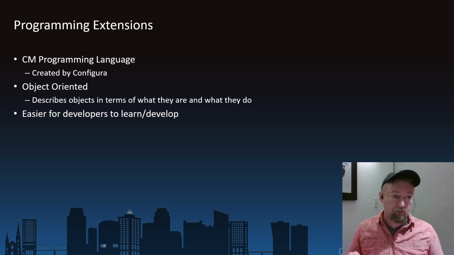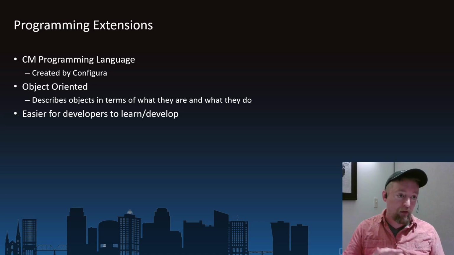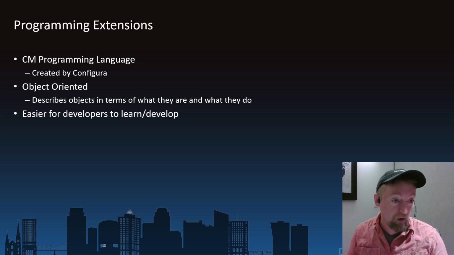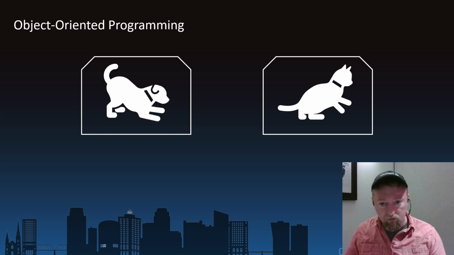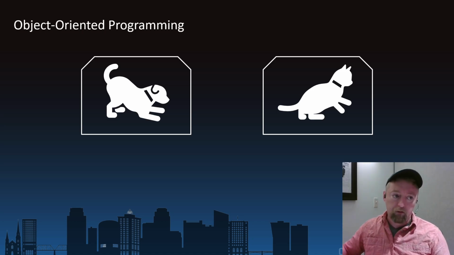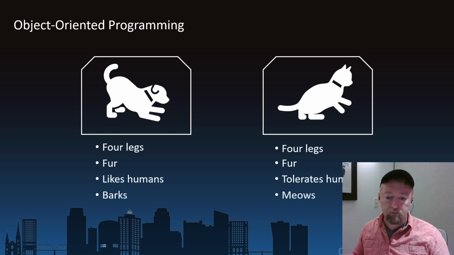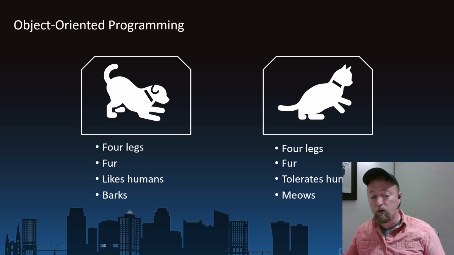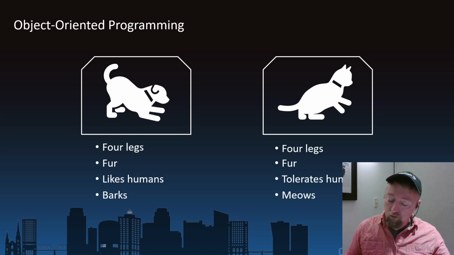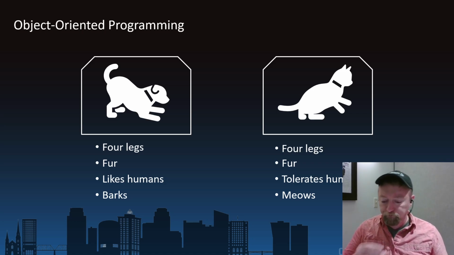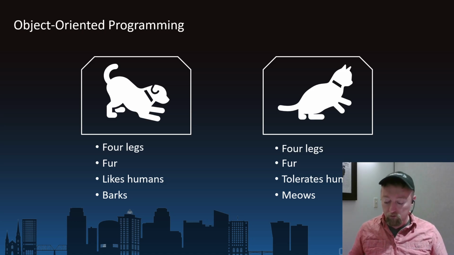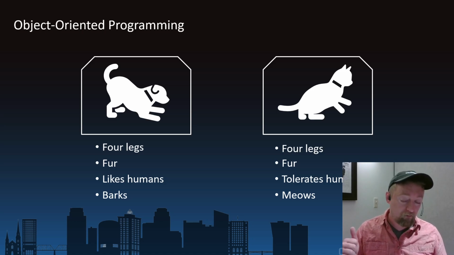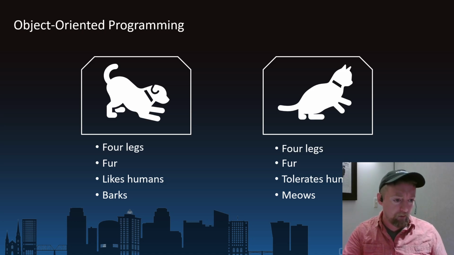So what the majority of the rest of this presentation is going to be about is a little bit about what I mean by object-oriented programming. So let's say you want to program into a piece of software a dog and a cat. And you describe them in terms of their qualities, right? They both have 4 legs, they both have fur, dogs like humans, cats, question mark, and they make different sounds, right? If you were to hand these requirements over to an experienced programmer who is used to object-oriented programming, he would say, great, I understand what you mean, but I'm not going to program it that way.